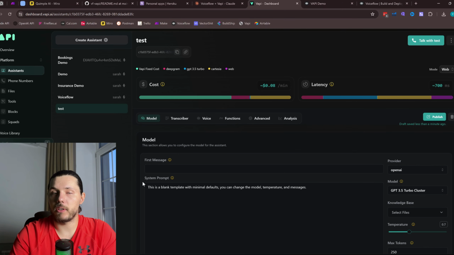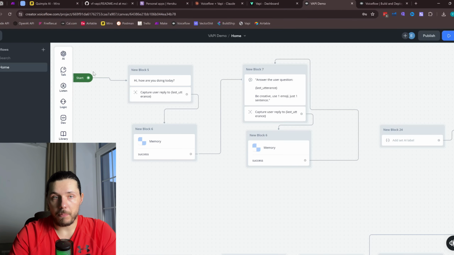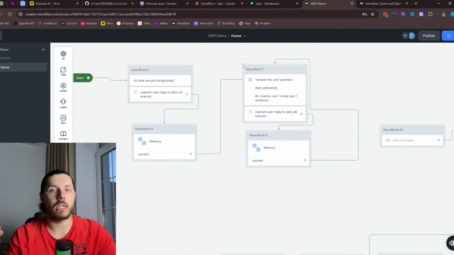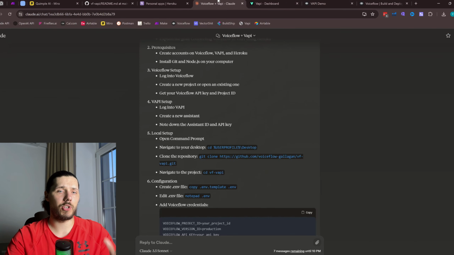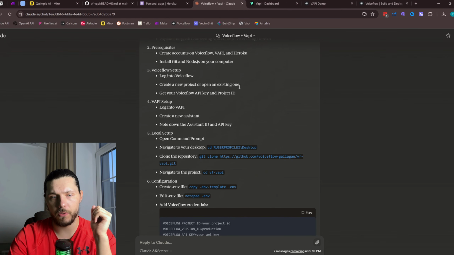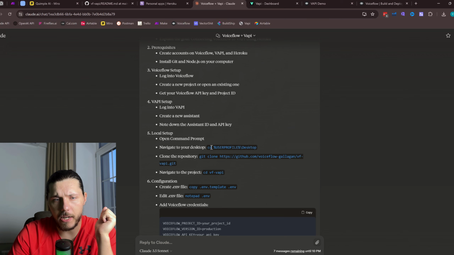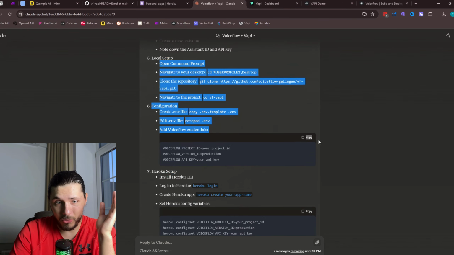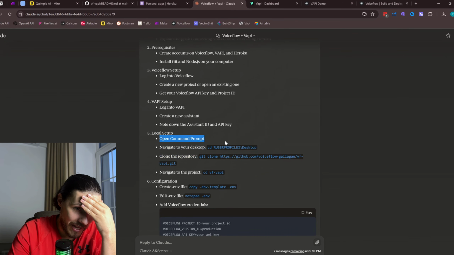Then you go here, this is my API key from VAPI, this is my project ID from Voiceflow, and this is my API key from Voiceflow. So provide all this information to Claude, and it will give you the finalized things. And this is the hardest part, to follow all these commands and things.